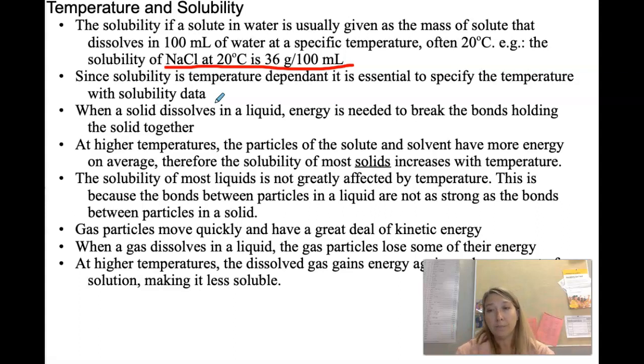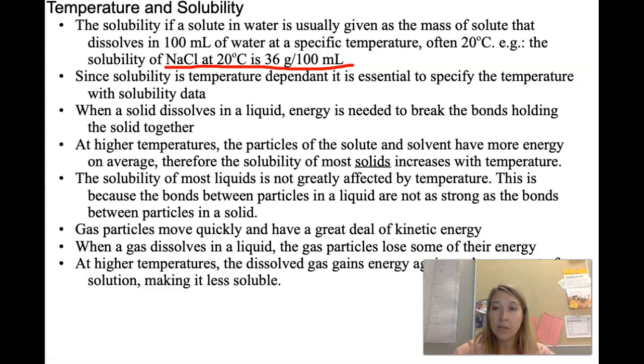So what we find is for a solid, when we increase the temperature, we're going to increase the solubility. And the reason for that is we're giving those molecules more energy and they're able to break the attractive forces that are holding the solute together. Okay, so this is why as we increase the temperature, the solubility of a solid is going to increase. We give it more energy, it's more able to break those attractive forces, so more is going to be able to dissolve. If we think about a liquid, it's already able to break those attractive forces. So changing the temperature is not going to impact the solubility. We're going to find that it remains unchanged.